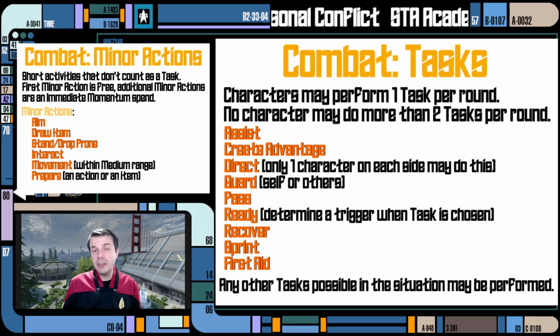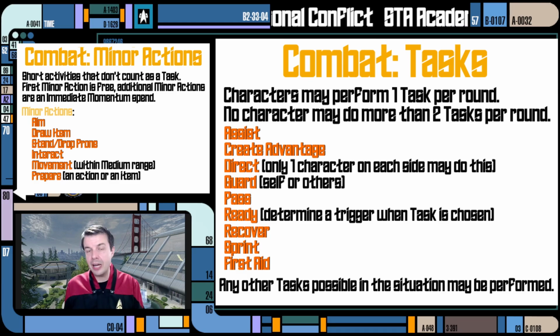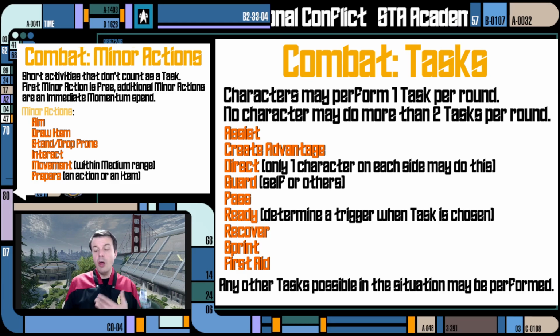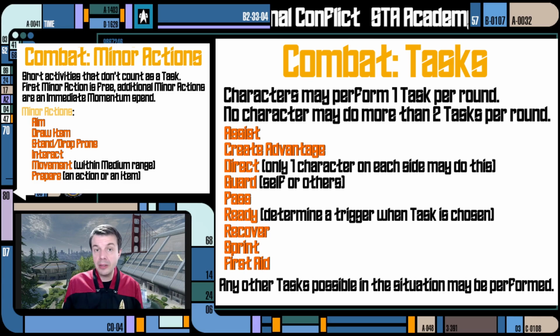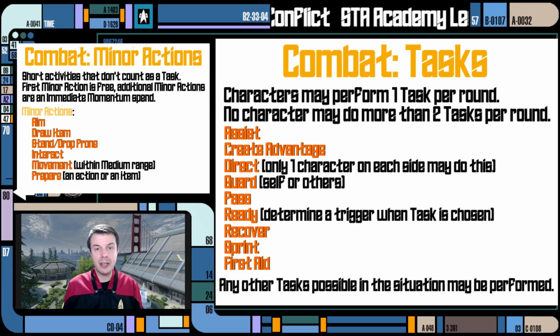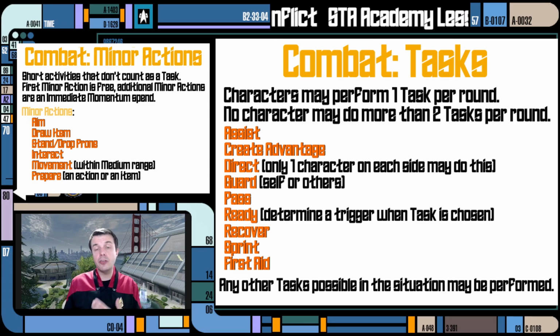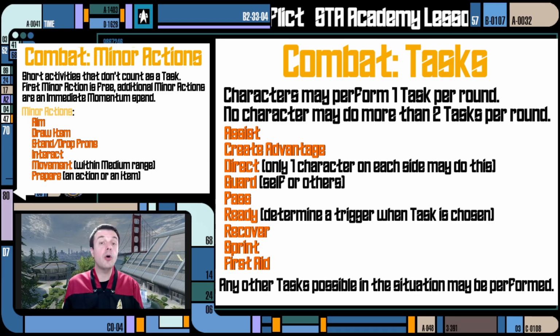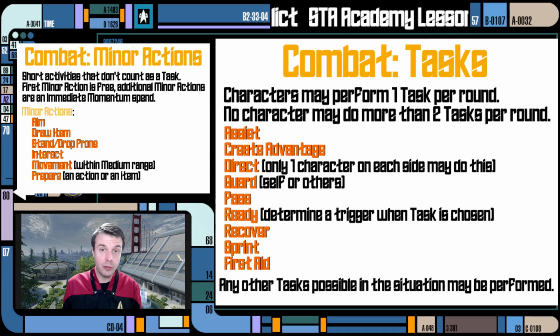Some things that might give a different task may be the direct task that we are going to talk about soon, or spending momentum to retain initiative. So you might take an immediate second action from that. If you're taking a second action by paying 2 momentum to act again, that's only after you do a successful task.